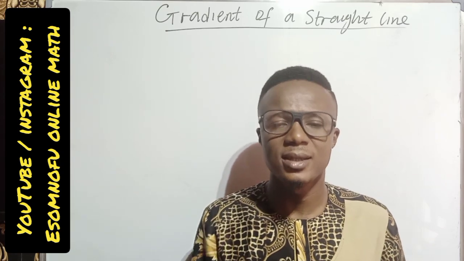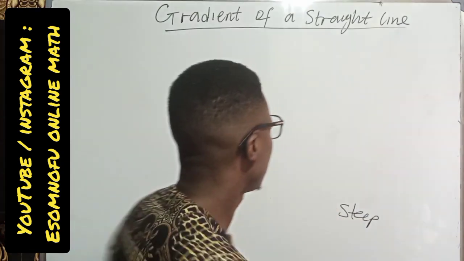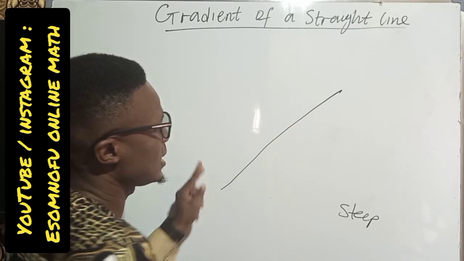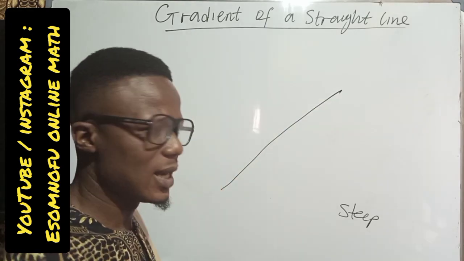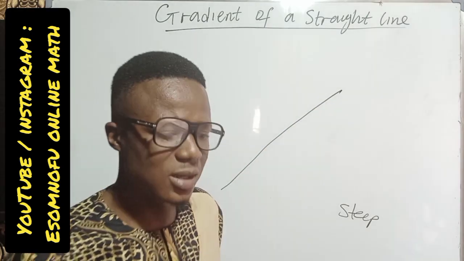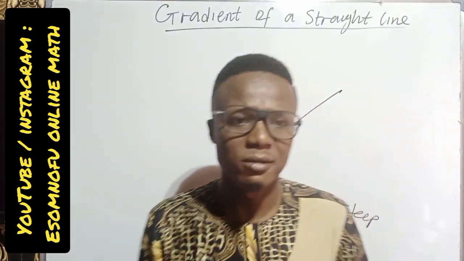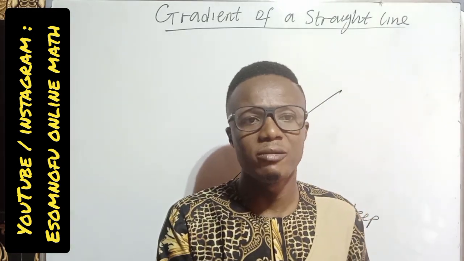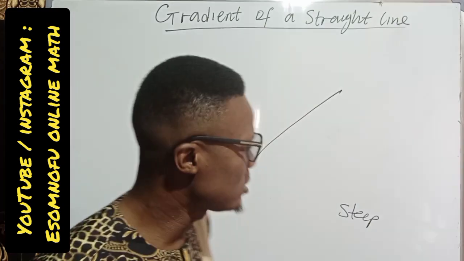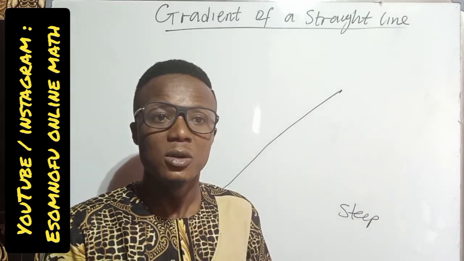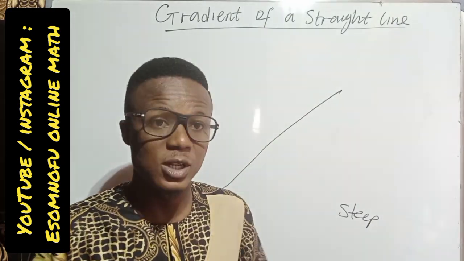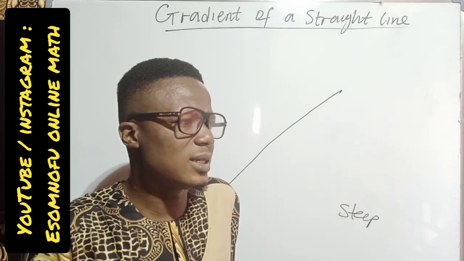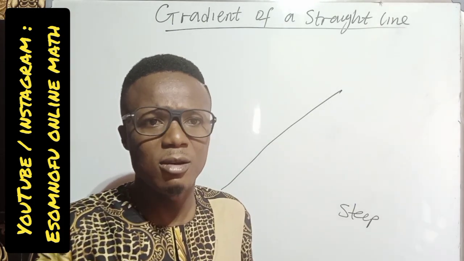Even the staircases in your house slope like this, and that is still a line. So engineers also use the knowledge of gradient to determine the nature of the slope, or how steep a particular staircase will be, in order to make it possible for movement to take place accurately. So this gradient is applied in every day of our life.